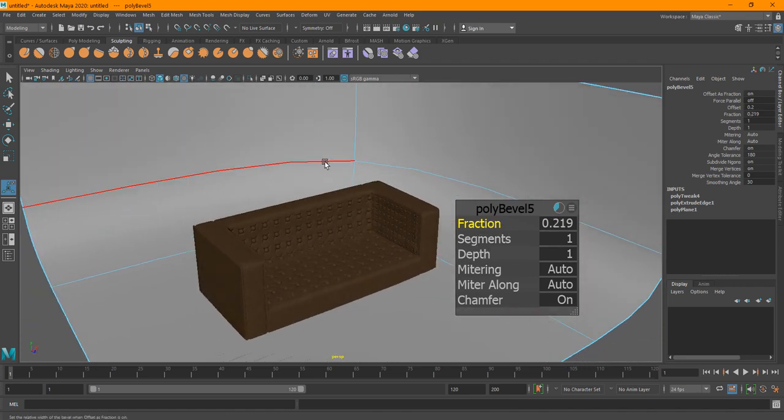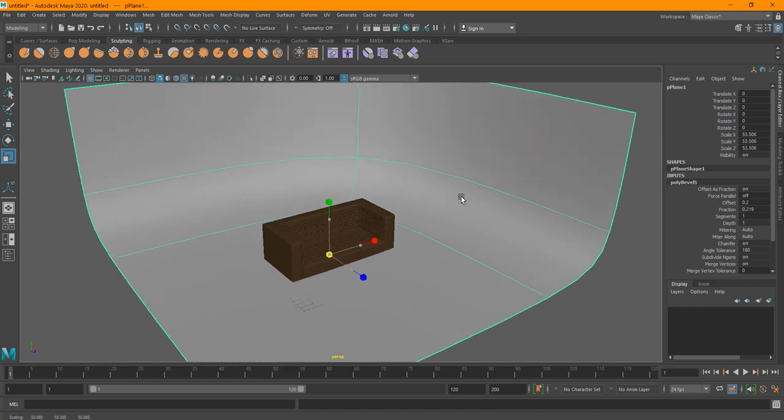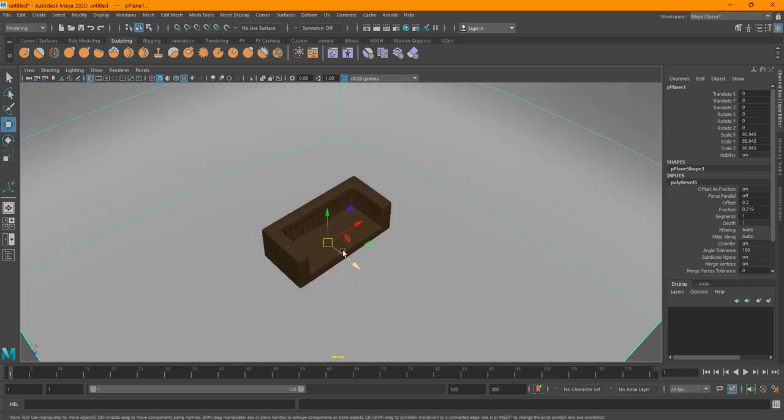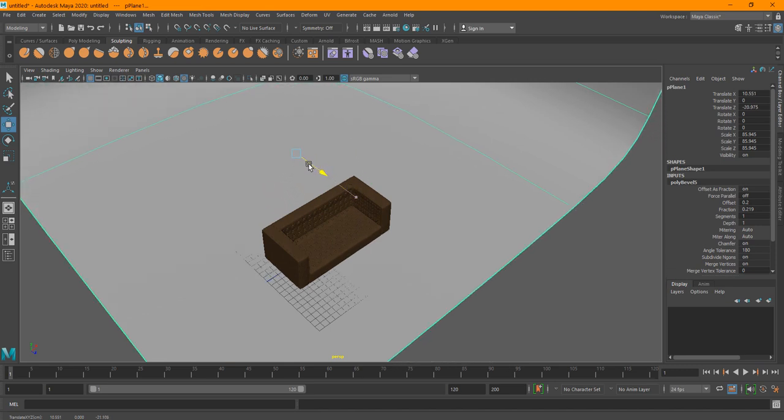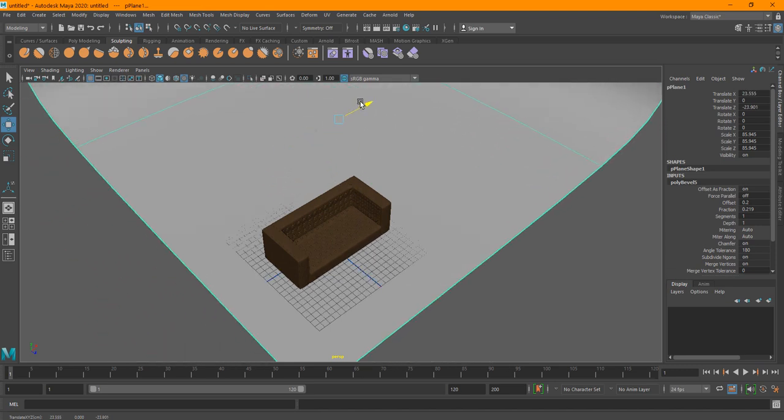Yeah, make it very big, then make sure it's here so that our couch is sitting on a flat surface like this.